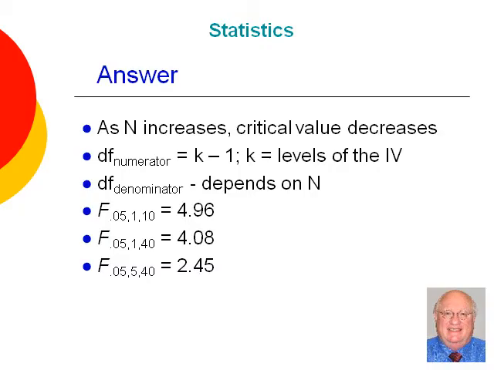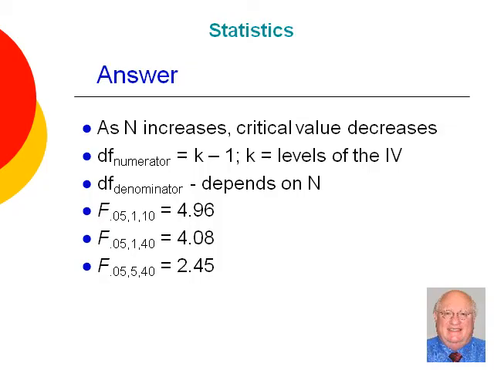To use the F table, we need to know two pieces of information: degrees of freedom associated with the numerator, which is reported across the columns of the table, and degrees of freedom associated with the denominator, which is reported in the rows of the F table. Degrees of freedom numerator depends on the number of levels of the independent variable and is computed as k minus 1, or the number of levels of the independent variable minus 1. If there are two groups or two levels to the independent variable, then there will be one degree of freedom in the numerator. If there are three groups, then the degrees of freedom numerator will equal k minus 1, or 3 minus 1, equal to 2.